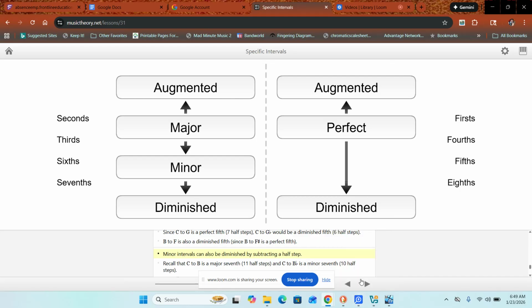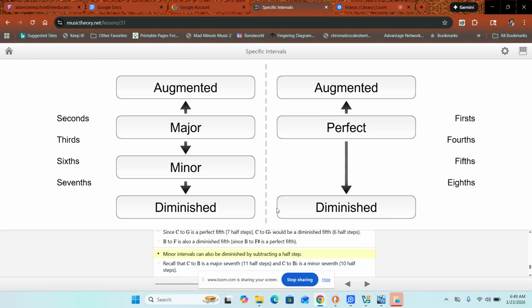The biggest takeaway here is the qualities that you can have of an interval are augmented, major, minor, perfect, and diminished. And seconds, thirds, sixths, and sevenths can only be major or minor, not perfect, while unisons, fourths, fifths, and octaves, or unisons being firsts and octaves being eighths, can be augmented or diminished, just like this side over here, but cannot be major or minor.